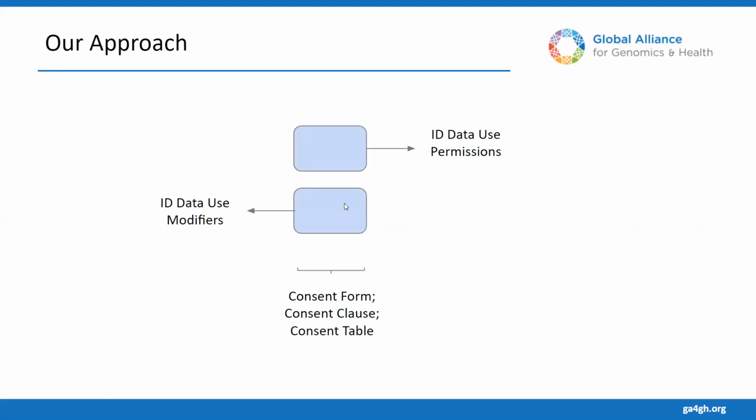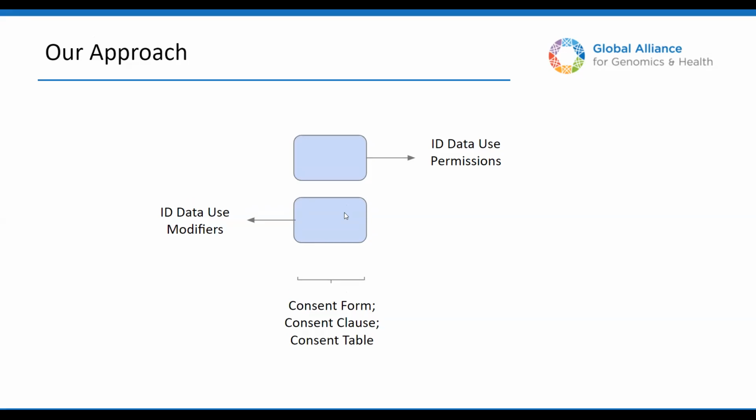So first, before we get into the clauses themselves, I just wanted to explain a bit about the approach we use in H3Africa. In H3Africa, we've got several projects that use consent forms, but we also have an overall data access agreement that applies to all H3Africa projects. And the way we go about interpreting these forms is usually by first trying to identify the data use permissions permissible for a specific project, and then identifying the modifiers within the clause. Next slide, please.